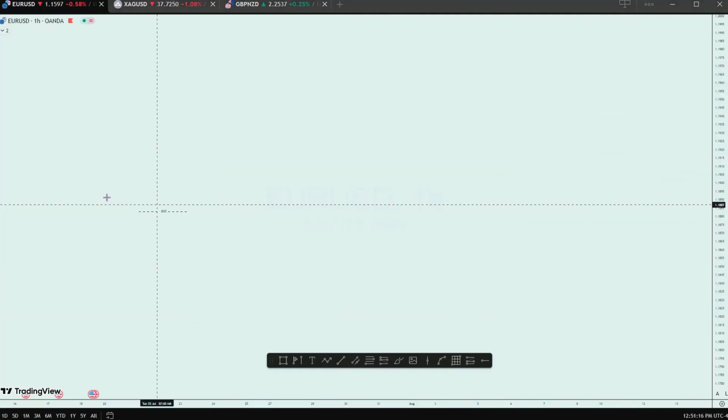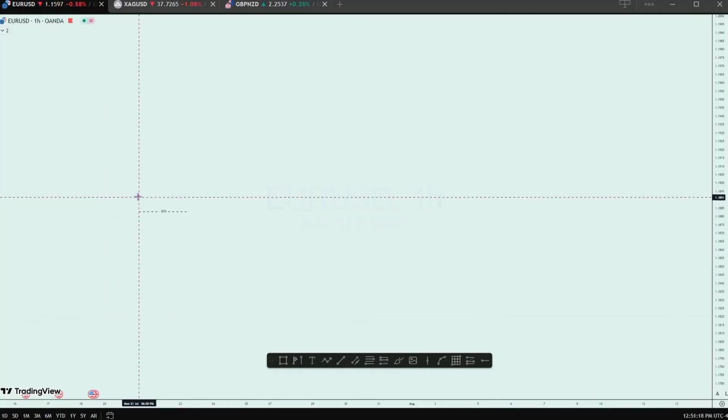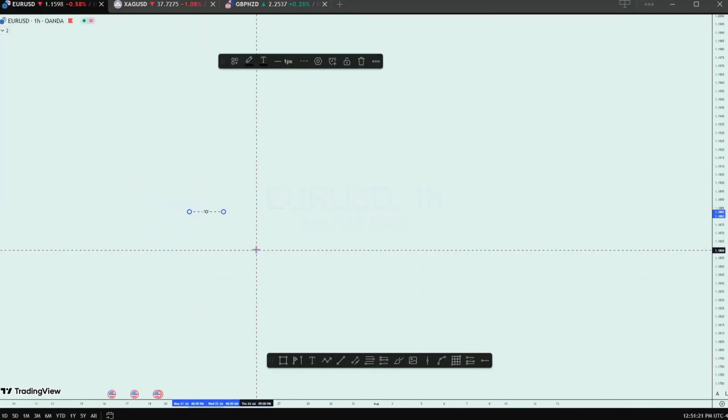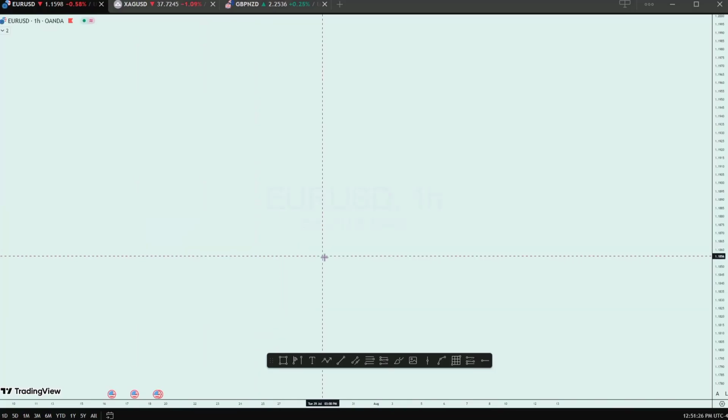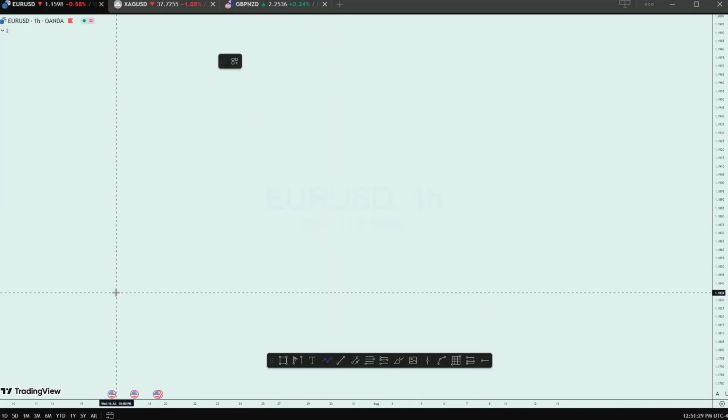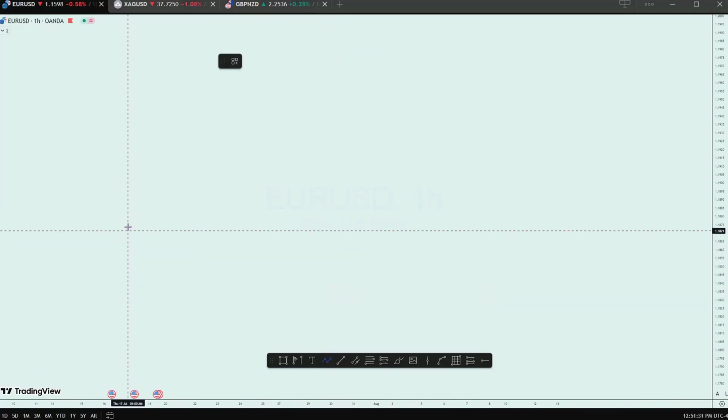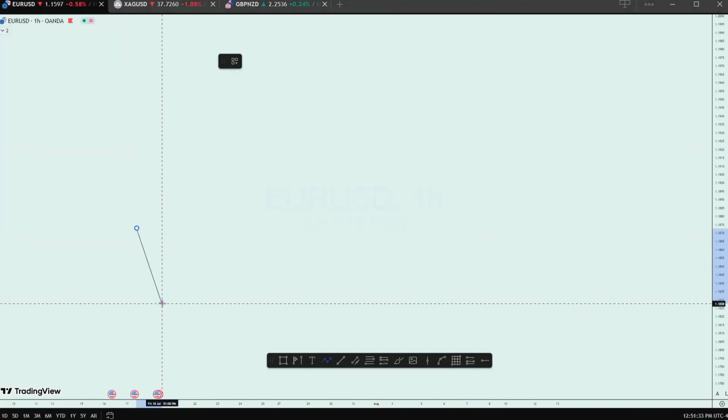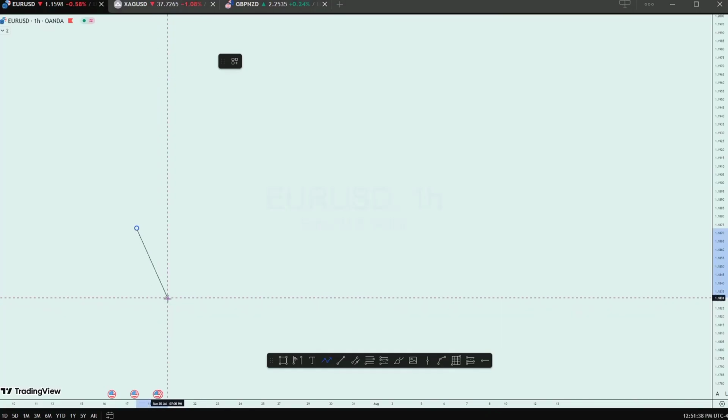For the market structure, we have the swing structure, the substructure, and the minor structure. Let me give a pictorial view of what I'm talking about. Mind you, this is not actually how candles look, but I'll show you how to easily spot this pattern on your live chart. It's very easy with just a little knowledge. So let me draw the swing structure.